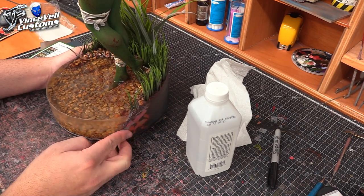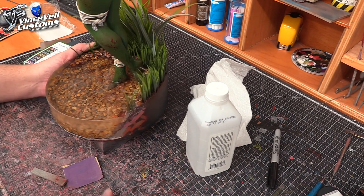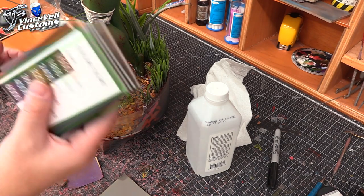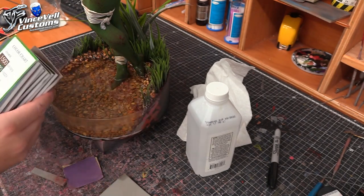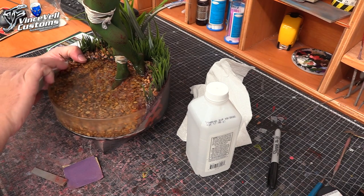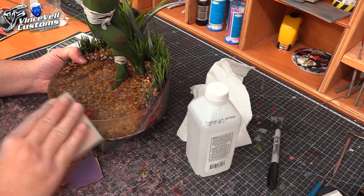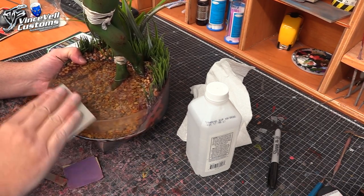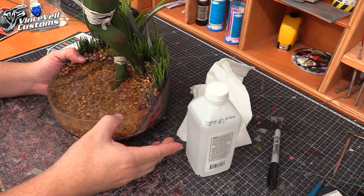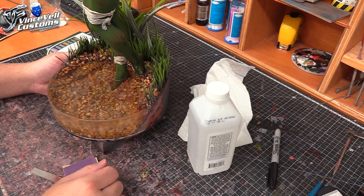For right now, I'm just buffing this area out and buffing around here and cleaning this. I have this super fine sanding package, which you can get off Amazon or eBay. Right now I'm using the 1200 grit, going around here cleaning up this edge and getting it buffed up as best as possible, because it was really bad. It was really jagged, and if you put your hand here, you'd feel this really sharp area, but now it's taken out and we're getting it cleaned up. So I'm going to keep going with this.